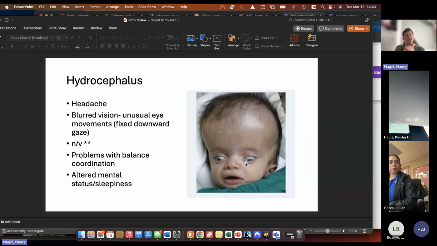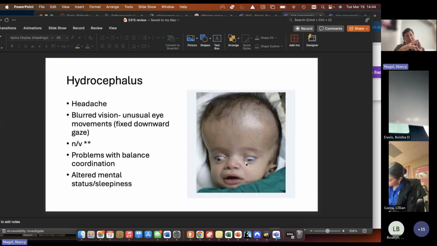Patients can have nausea and vomiting, and by nausea and vomiting, I don't mean I feel a little ill and I'm gonna yak into my pretty little kidney-shaped emesis basin. These patients have very high intracranial pressure with the hydrocephalus, and so when they do vomit, it is the type of vomit that will paint the walls. So I know this population when it comes to adults, not so much as children, but the symptoms should be about the same.